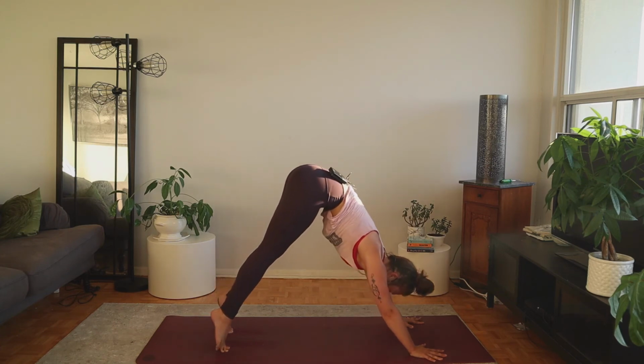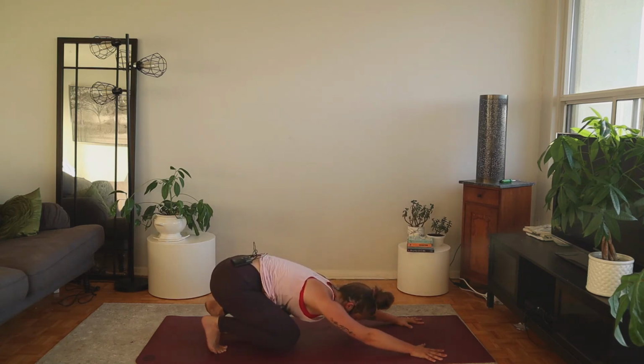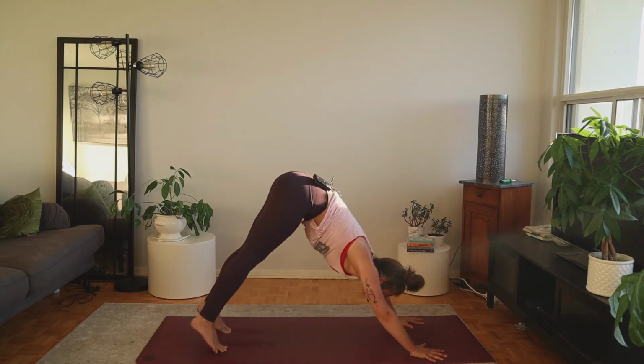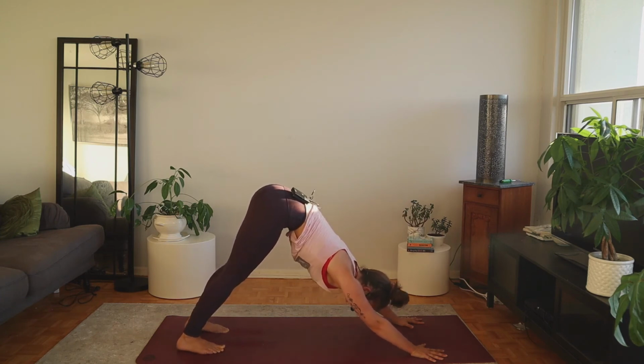Inhale, lift through the heels. Exhale, bend your knees and hover your knees like you're in a child's pose. Inhale, forward to plank, draw your shoulders past your wrists. Exhale, up and back to downward dog. Inhale and exhale.